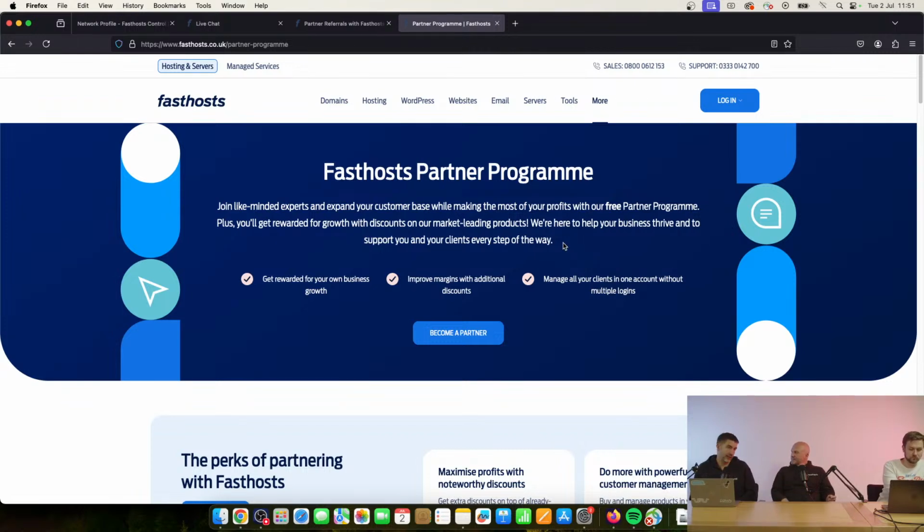Okay. And that number gets you directly into the UK support team. So as a customer at the moment, you might go through to one of our call centers in the Philippines. But as a partner, you go through to UK support. You dial that number, it takes you through to the UK support team. And that number you find in the support area within your control panel. Okay.